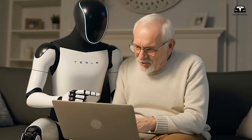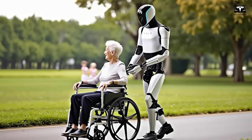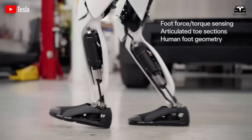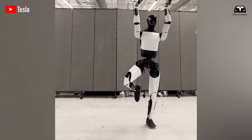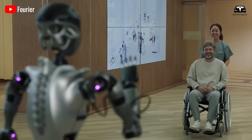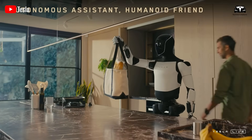The benefits are amplified for elderly Americans, where cognitive and physical limitations often hinder daily independence. With 25 percent of adults over 65 receiving no assistance for daily activities, Grok 4-powered Optimus could step in as a proactive aid. Studies show AI robots enhance independence, with one review noting they help seniors live longer, healthier lives by providing solutions for biomechanical assistance in tasks like sit-to-stand movements. In the U.S., where the elderly population is expected to outnumber children by 2030, this integration could alleviate the caregiver shortage. By 2025, early deployments in homes could reduce hospital visits by enabling predictive health interventions, saving billions in healthcare costs while fostering a sense of autonomy. Grok 4's ability to learn from interactions ensures personalized care, adapting to individual needs over time.